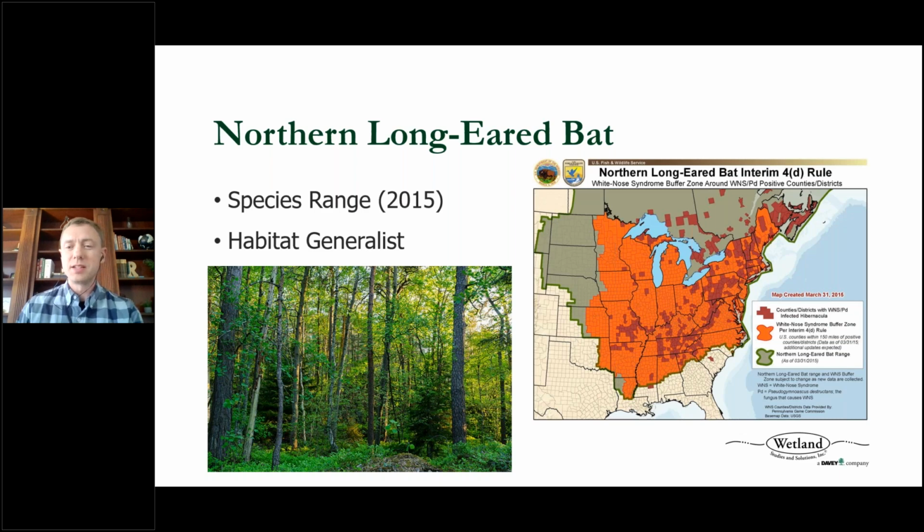The thing about the bat is in the summertime, it's really a habitat generalist. It'll disperse across the landscape, it'll migrate away from where these caves are, basically those red areas on the map, and it'll disperse where there's suitable habitat. So pretty much anything that's forested, anything that has large trees, trees that are greater than 3 inches, and that have loose, shaggy, peeling bark, cracks, crevices, anywhere where the bats can crawl up under during the day and roost during the daytime hours. And then they would emerge out at night and continue with all their bat activities, hunting bugs and such.